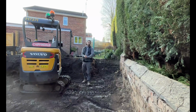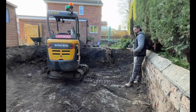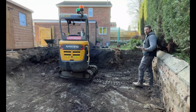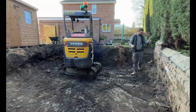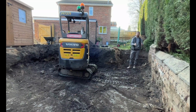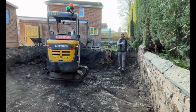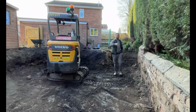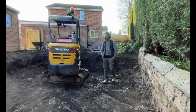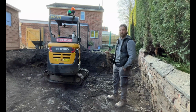Right, so I've got my hole dug. Obviously it's nice and deep and wide. A little bit soft around the edges, but we'll firm it up once we put our edges in. So I'm going to start digging the holes for the upright sleepers that are going to counteract the pressure all the way around, evenly spaced. Set them in first thing tomorrow morning, and then we can get building up with sleepers.